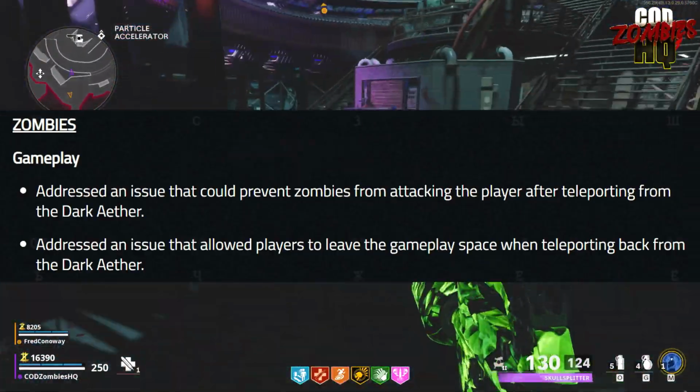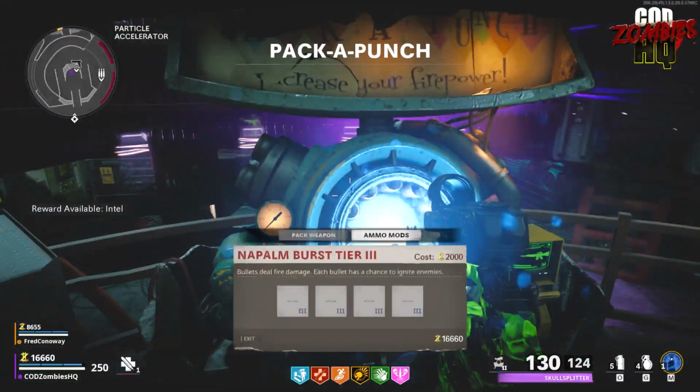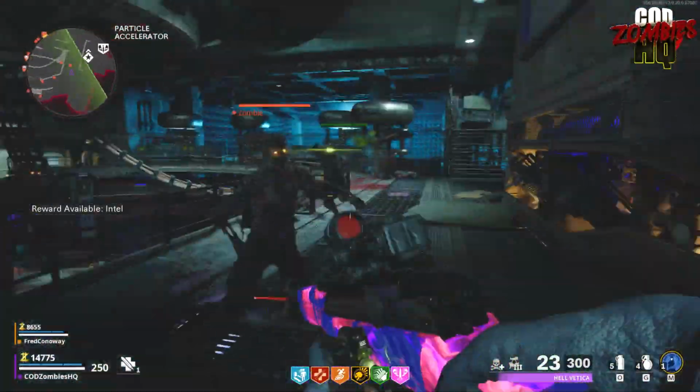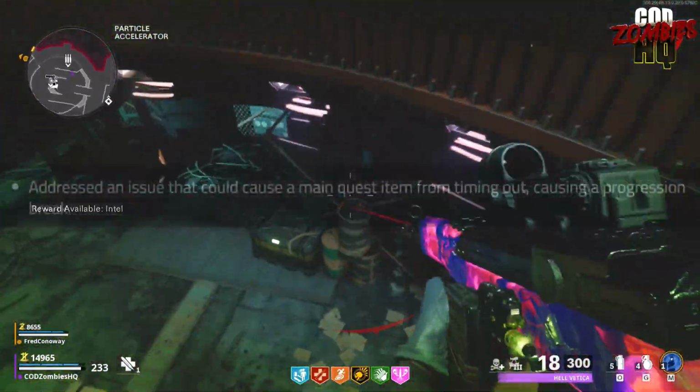That is actually something that has happened in one of my games to a buddy of mine. We're going for an Easter egg run. He gets teleported inside of a zombie spawn with no way to get out when coming back from the Dark Aether. Treyarch says they have fixed this, but they've also made some changes to the main Easter egg on the map, where they said this.